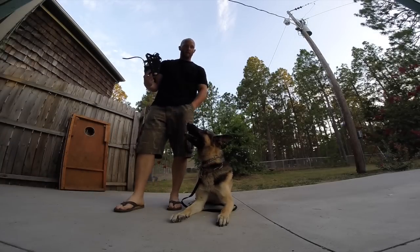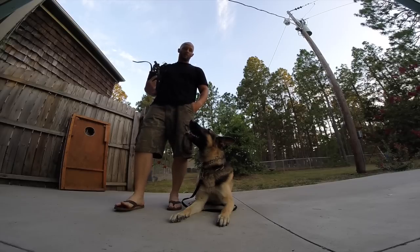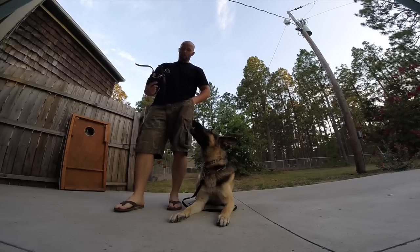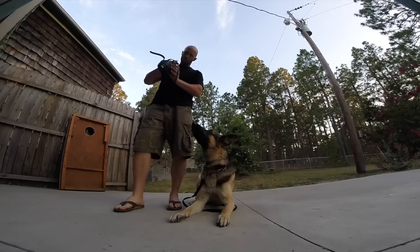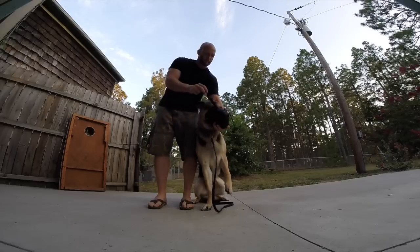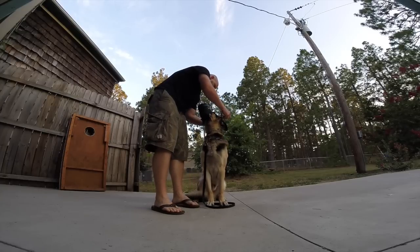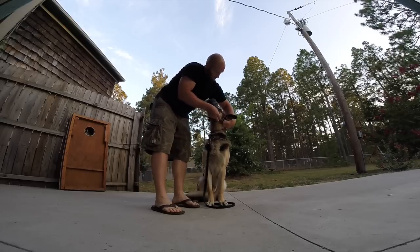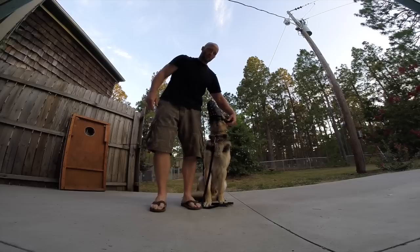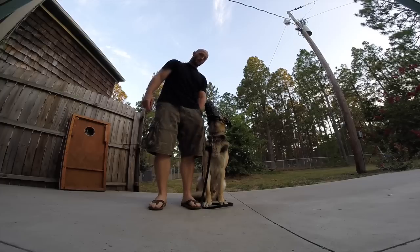We're going to do it again, the same thing. This time I'm going to strap the muzzle on, then I will mark that behavior — I will click and then take the muzzle off and pay him. And then the next step after that will be to do a focus heel with the muzzle on. Hot dog in first. I'm actually not going to strap it all the way right now — you can already hear his breathing is getting harder. So I'm just going to act like I'm tightening it all the way. One of the straps is done. You can see he is maintaining a really nice attention heel for me, so I'm going to mark this behavior.